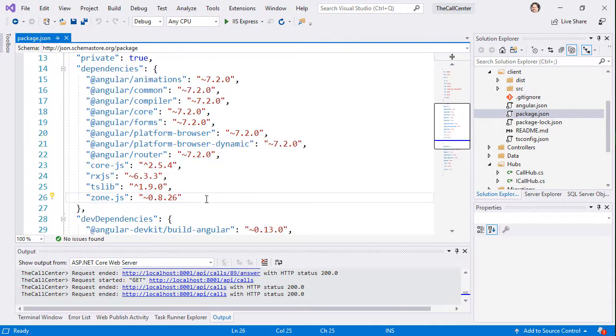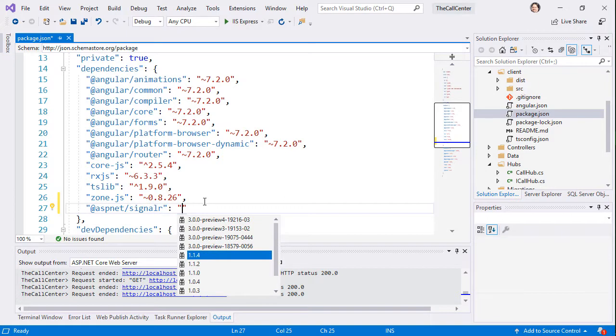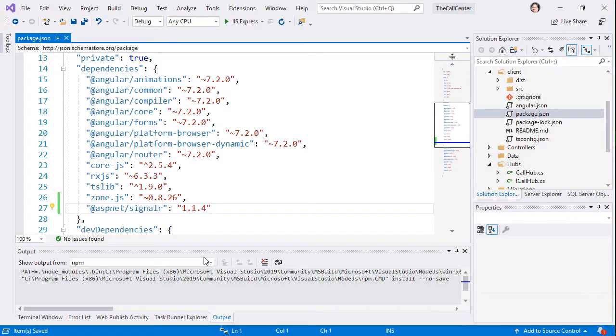And we're going to need a new package called @aspnet/signalr. I'm going to use the 1.1.4 version, which is compatible with ASP.NET before 3.0. On 3.0, there'll be versions that are going to support some new features that they're going to be talking about. But for now, I'll just pick the 1.1.4 for now. Behind the scenes, Visual Studio is going to go ahead and get that requirement. If you're working on Visual Studio Code or some other IDE, you'll actually probably need to run npm install to go ahead and add this new requirement.